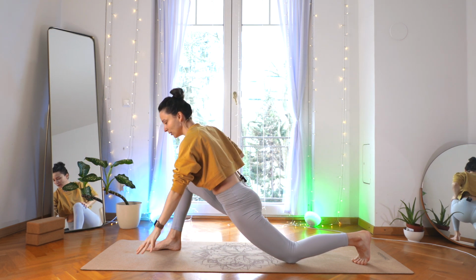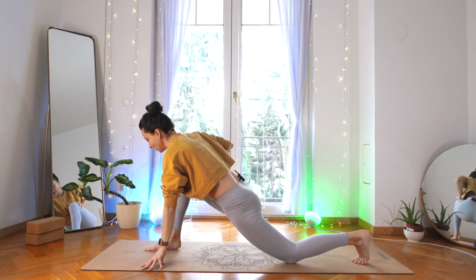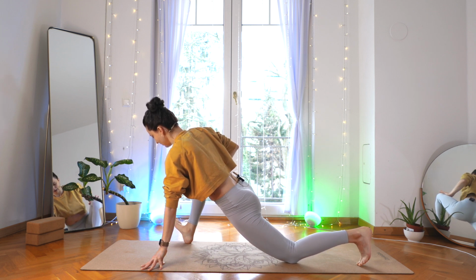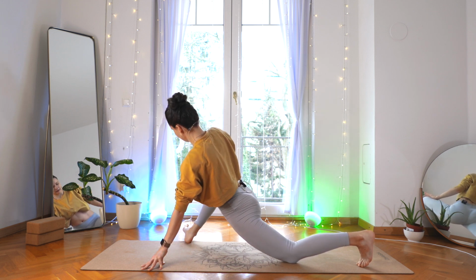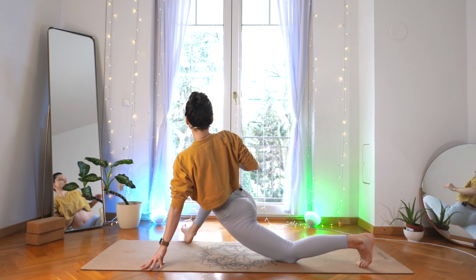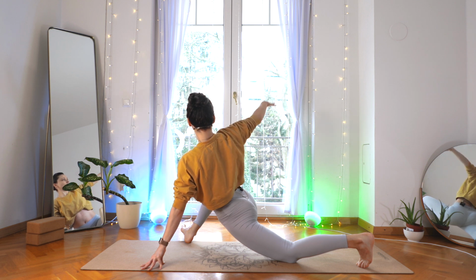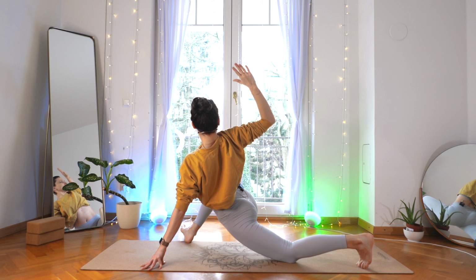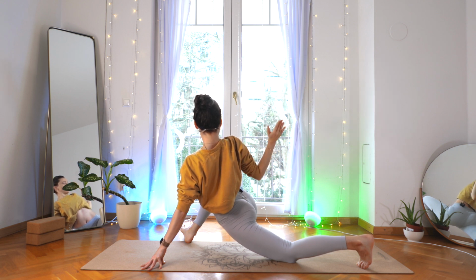Release the left palm or fingertips onto the ground. Bringing the right foot a little bit out. Flexing it in the ankle. And then opening the knee to the side. You are going to twist a little bit towards that leg. Inhale. We'll reach the right arm up. Chest goes up. Exhale. Cactus the right arm towards the side body.